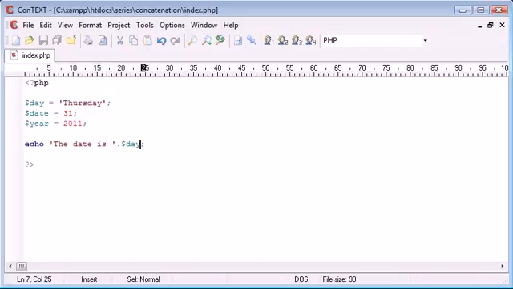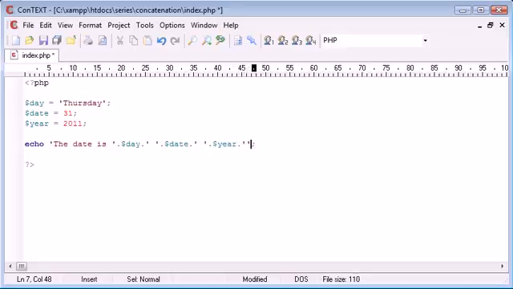So the date is day, then we want a space, so I'm going to concatenate on a piece of string data with just a space inside, and I'm going to concatenate on as well with another dot date, and then I'm going to concatenate on another space, so we're using the full stop and then the space here with the single quotation marks, and then eventually we're going to do year.